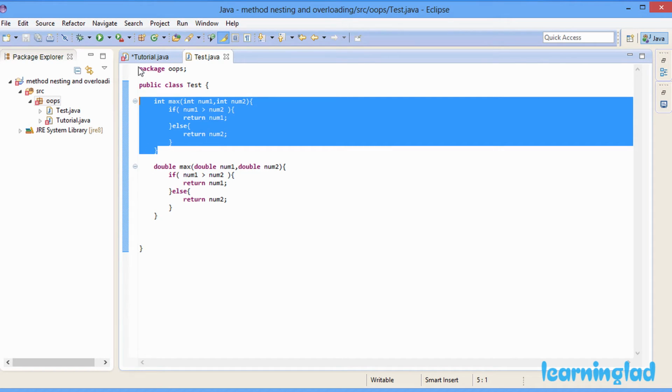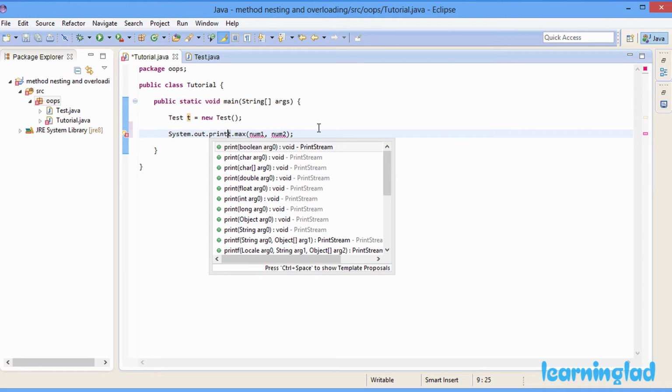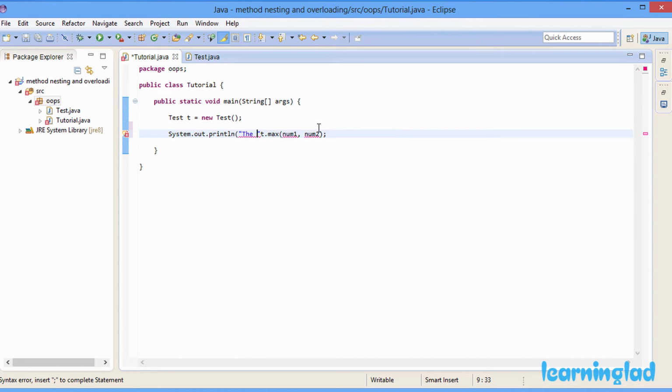What I'm going to do is call this method inside my println statement. So I'm just going to use the System.out.println method, and we're going to say the maximum is, and then append, and call this method right here.